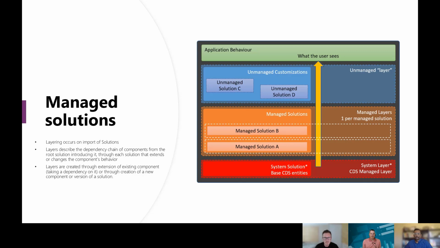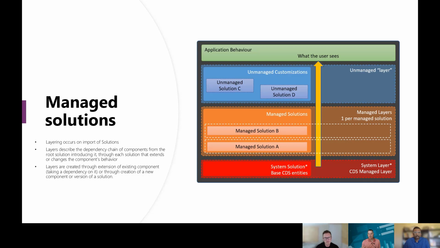Yeah, sure. I can take a stab at this. Typically what you see here is on the bottom layer, we've got the system layer. Microsoft itself will deploy assets to environments using solutions. In these cases, the solutions are managed, they're sealed. There's also a feature called managed properties. When you flip that bit to say managed properties are enabled, it prevents anyone from making any changes. Naturally, with Microsoft releasing source code, we don't want customers to change it because it could disrupt the functioning of the system itself.